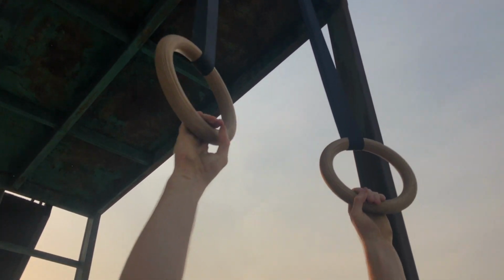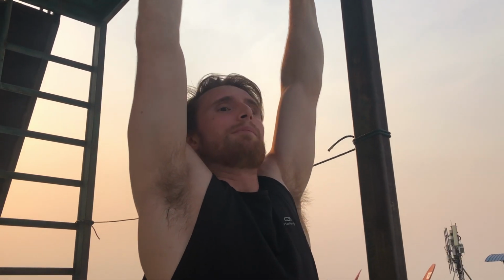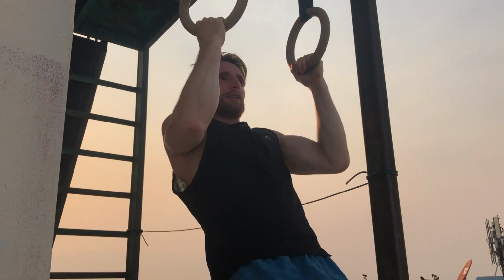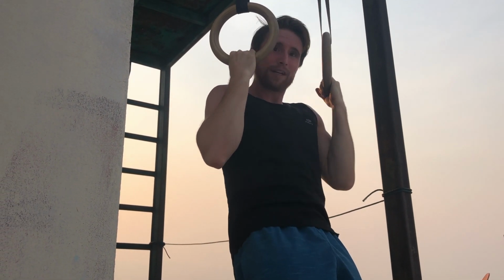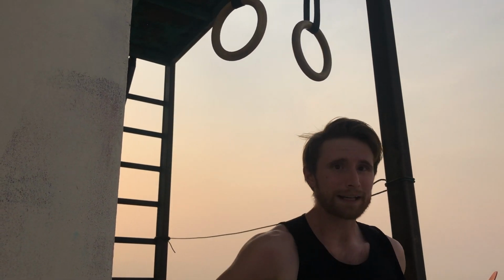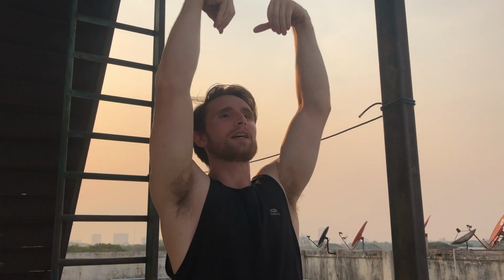So if you were to just hold it normally, you could pull to about your chin, your neck, maybe the top of your shoulders. You don't have the range of motion to be able to transition through. But if you have your wrists on top of the rings, you can pull through to your chest and be able to transition through that movement.